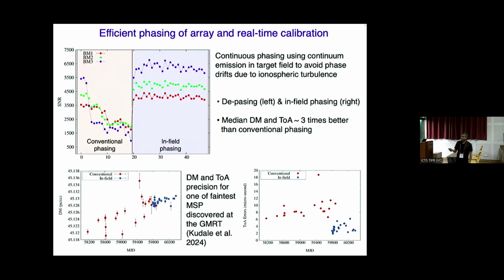Another new feature we are trying to do is to improve the sensitivity of GMRT, basically how to reach the raw sensitivity of GMRT. That means how you can combine these antennas in a phased manner, because effectively you are phasing the antennas. As you can see in this plot, this is time and this is sensitivity. You can see that as time goes on, sensitivity is dropping for these three different beams, but at this point sensitivity is maintained.